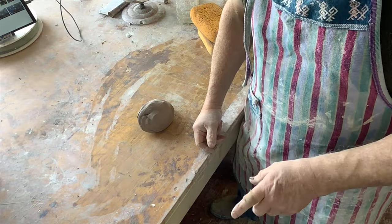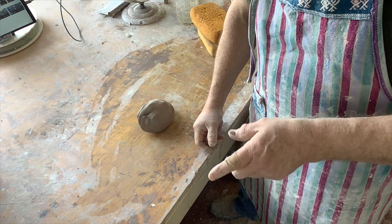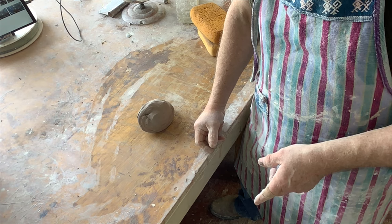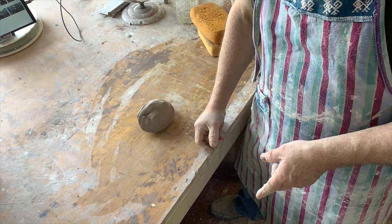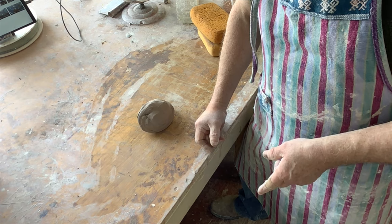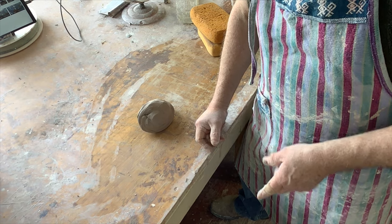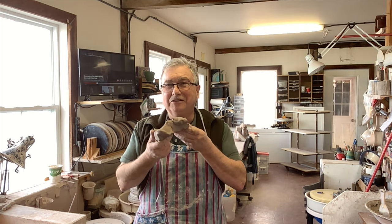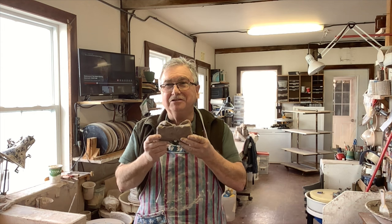If it's new clay right out of the bag, just bang them into balls. If it's a 24-pound or 25-pound bag of clay, you cut it up into 24 blocks of clay, which is easy to do the math on when you're dividing it up, and then basically bang them all into balls.